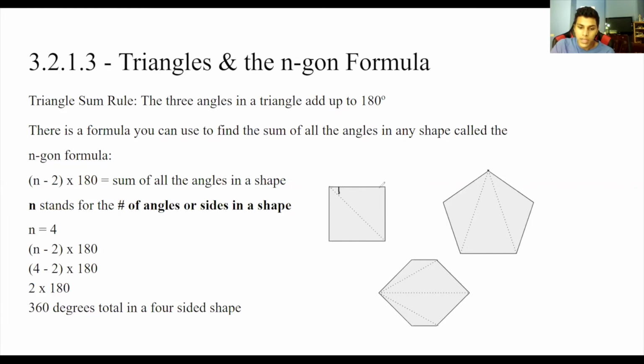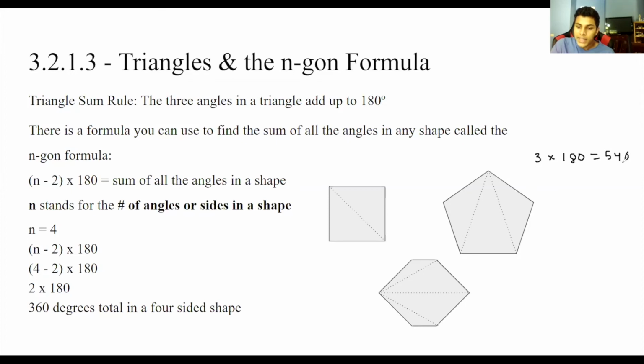Now, all of the triangles' angles are angles inside the quadrilateral here. So since I can break it up into two triangles, that means it must have 180 plus 180 degrees in it total. Because in each triangle, there are 180 degrees. So therefore, in two triangles, there must be 360 degrees. In this shape, the pentagon, I broke it up into three triangles. And since each triangle has 180 degrees in it, then it should be 3 times 180 degrees in order to figure out how many degrees are in a pentagon. And that gives me 540 degrees.